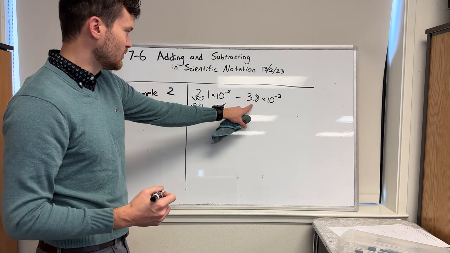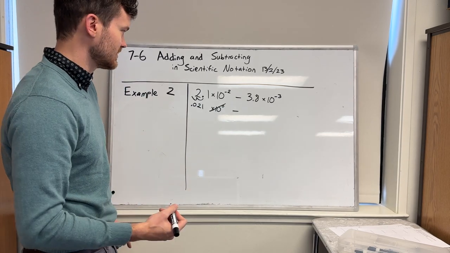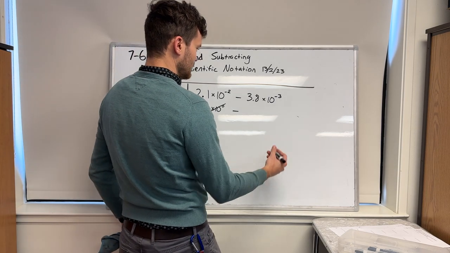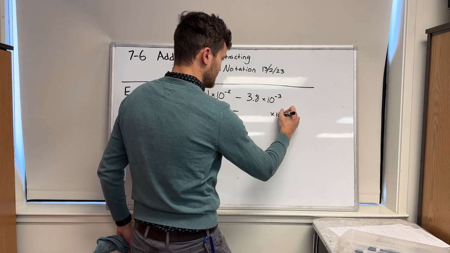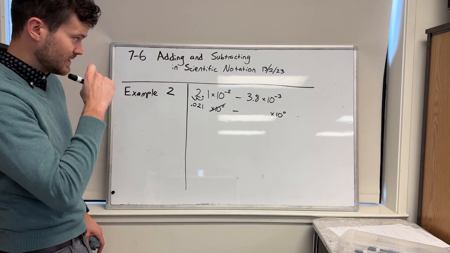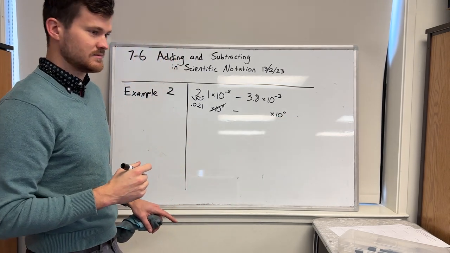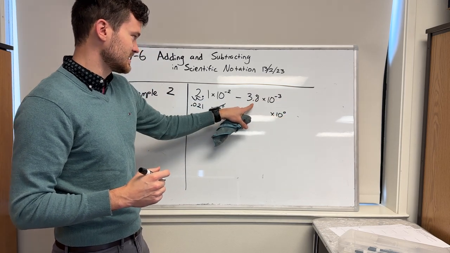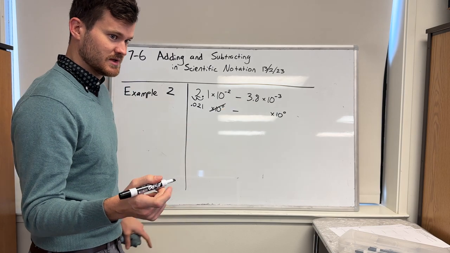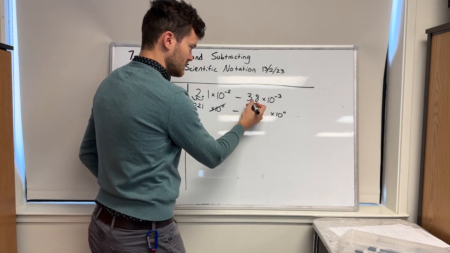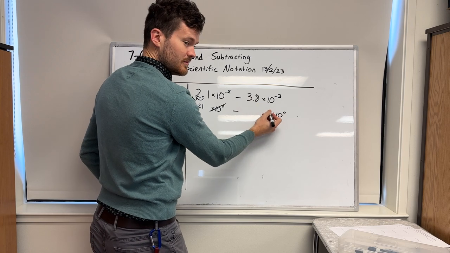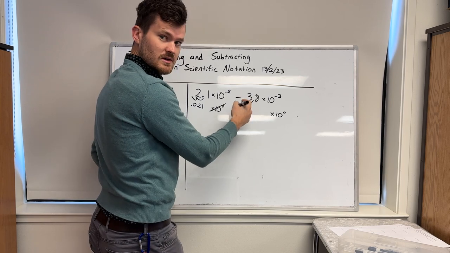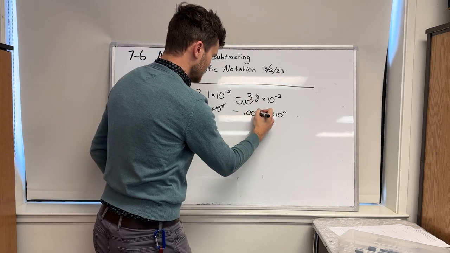We need to convert 3.8 times 10 to the negative 3 into standard notation. Again, standard notation is the equivalent of saying I need to have this times 10 to the power of 0. That's standard notation. So negative 3 is getting bigger to get to 0, which means this number has to get smaller. How many places, left or right? 3 to the left. 1, 2, 3. We'll have 2 zeros out front. So it's going to be 0.0038.